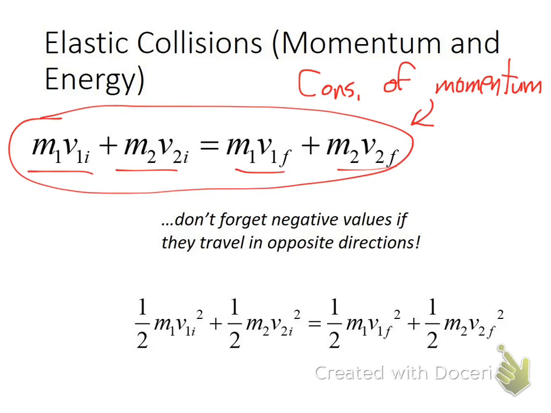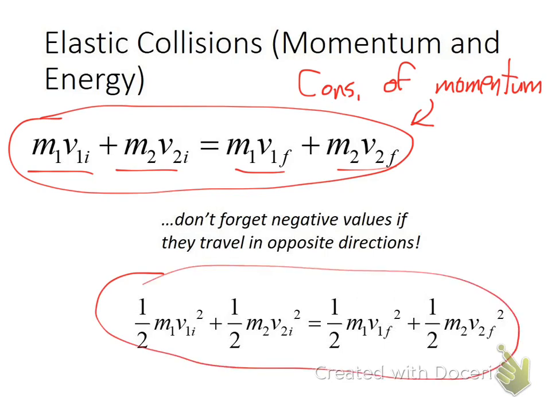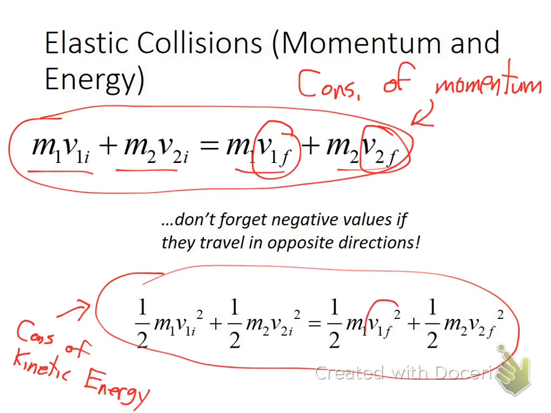Now, not only that, for elastic collisions, kinetic energy is conserved. We didn't do many examples of this in class, but if you didn't know either of the final velocities of either object, you could use this to set up a two-equation, two-unknown system. I'm probably not going to ask you to do that for the very first time on a test.